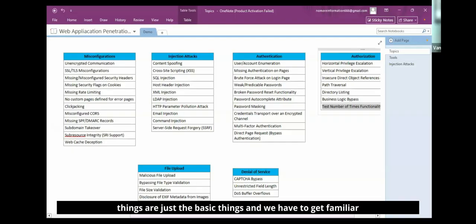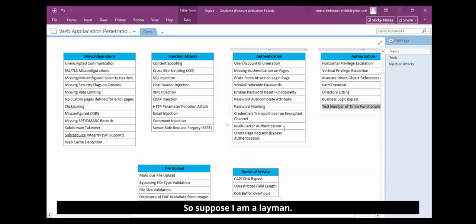Just the basic things, and we have to get familiar with the tools and these kinds of vulnerabilities, and how we have to test them. So suppose I am a layman, I just passed out as a student and I am not having much idea. If I ask you for a career path, where do I need to start, can you please highlight?